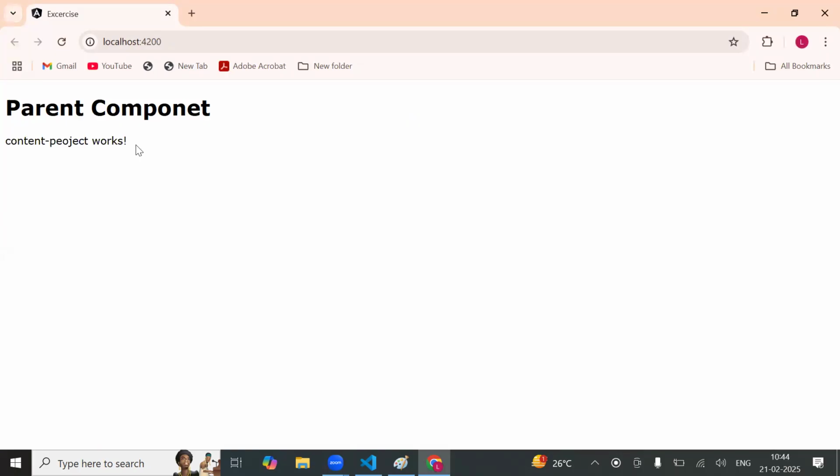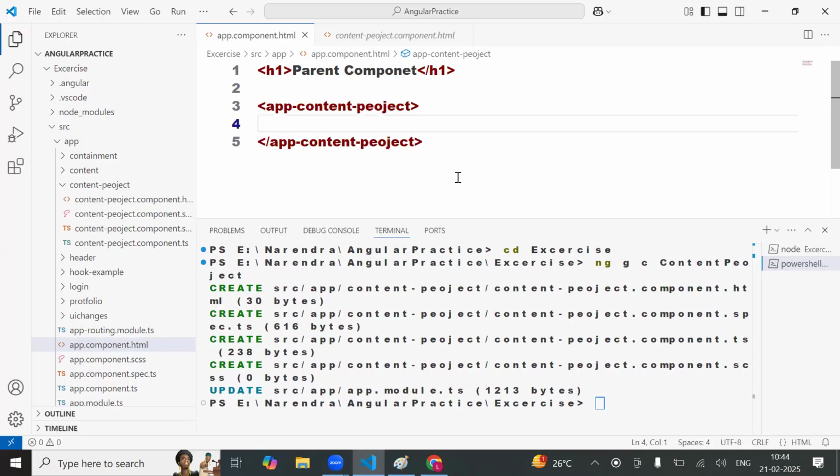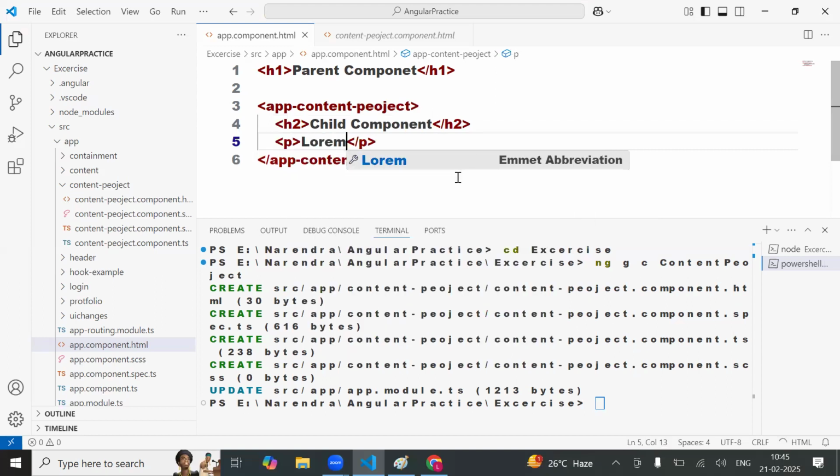Now, when you have a content project component, you have to go here and add some HTML elements: an h2 child component, and then a paragraph tag with lorem 10 tab.